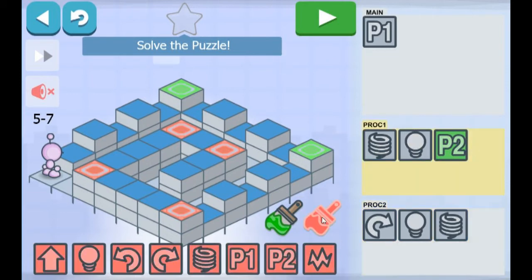So then on red, if it jumps here, we turn the same way. But we don't jump. That's why. Okay, so if we are red, we turn and we move forward and light.